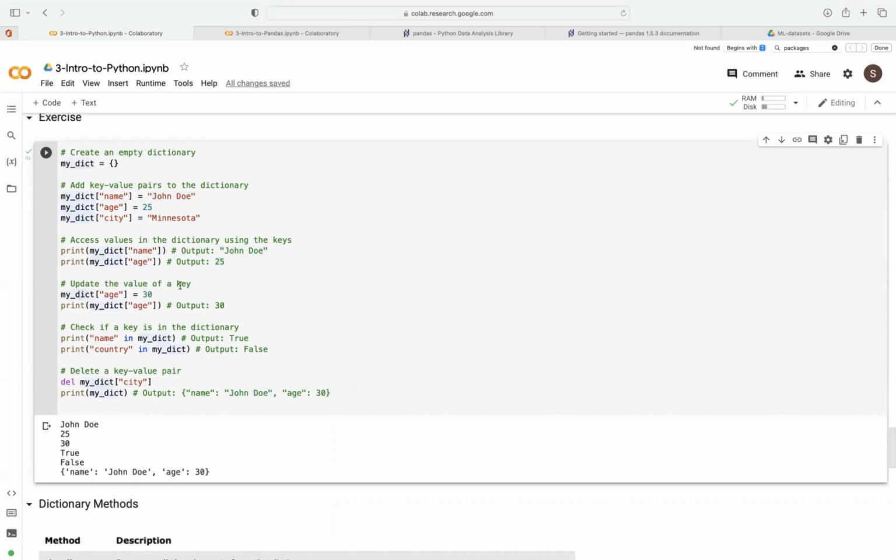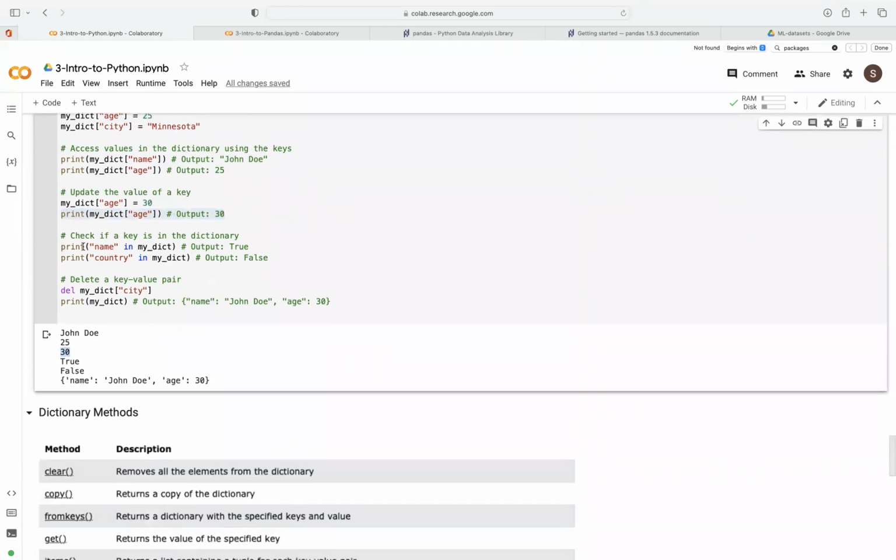Again, here, if we want to update the value, we just reference our dictionary here now. Again, we specify what column or what key we want to update, and then we specify the value. This value will replace what already exists here. So 25 here will become 30. So that now when we print it out, it becomes 30. That's what happened here. Same thing here, just to check for the key. We already looked at this. Again, we can delete the city. Again, we use this key command. So when we print this, you can see city has already disappeared.